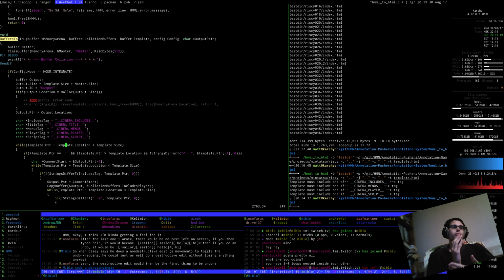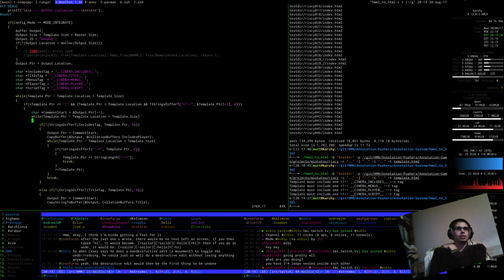And then after having done that, if there are any more codes and offsets to deal with, then write out this number of characters from the template, and then write out this collation buffer, basically. And if there's no more of those little markers, then just write out to the end of the file. So that would literally save this from having to do the searching itself, because that's essentially what this is doing.